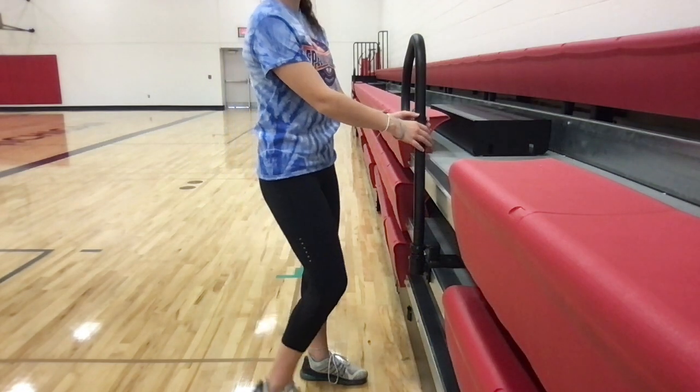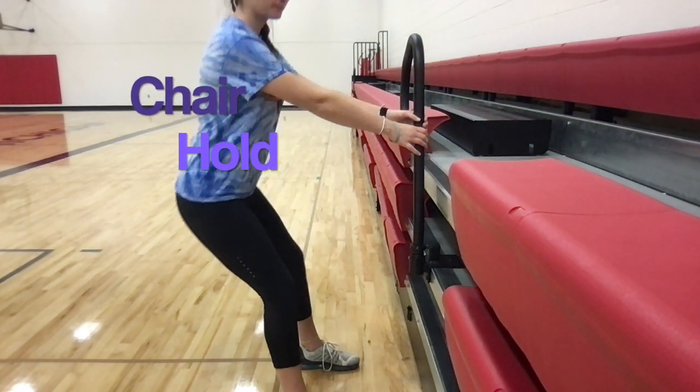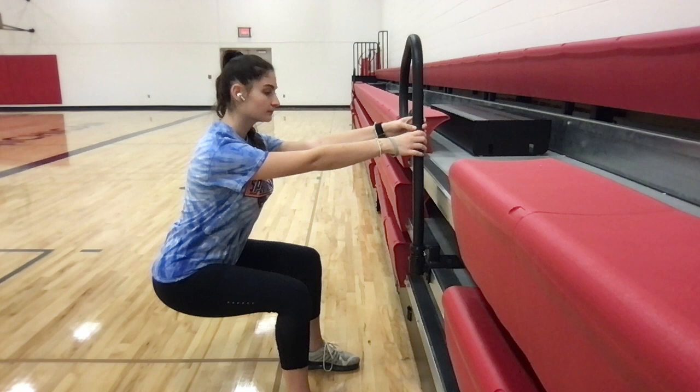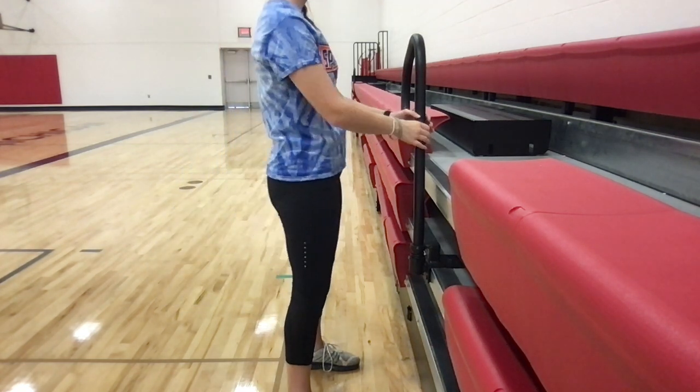Let's get started. The first exercise is a chair hold. For this exercise, you will need something to hold on to that will hold your weight. Hold on to it with both hands and your arms should be extended. Then lower your body, mimicking the motion of sitting in a chair. We will hold this for 20 seconds.